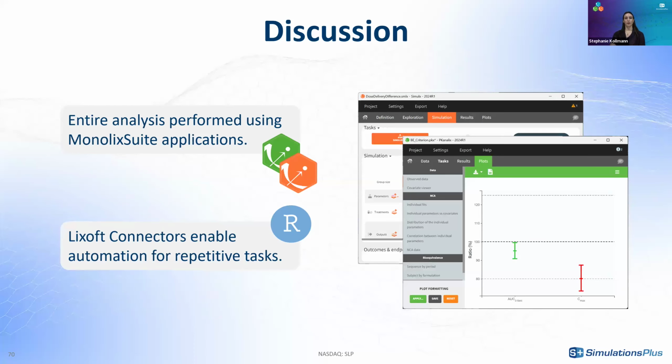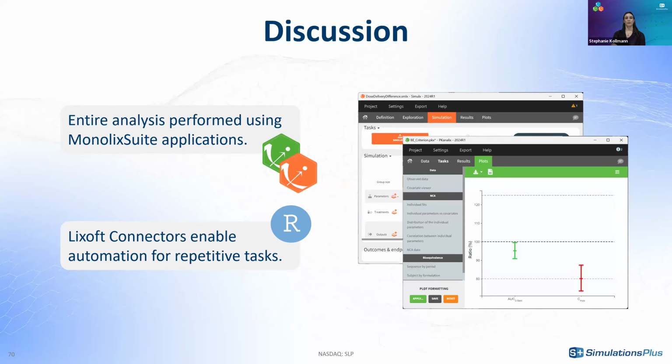Okay, so all of this work, basically from the TMDD model implementation coming from the publication to the clinical trial simulations, was performed entirely in Monolix Suite using Simulix and PK Analytics. The workflow we used here was straightforward to implement, and it can easily be extended to more complex designs if required.